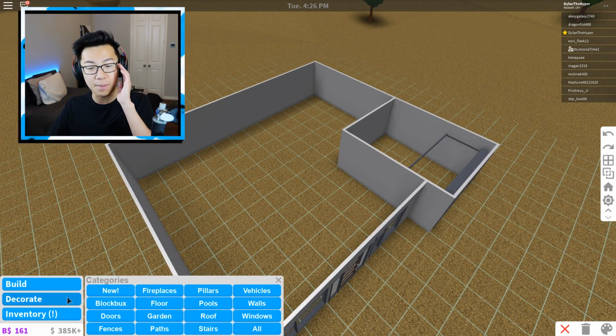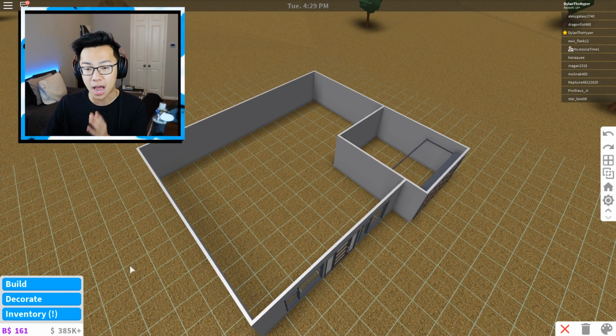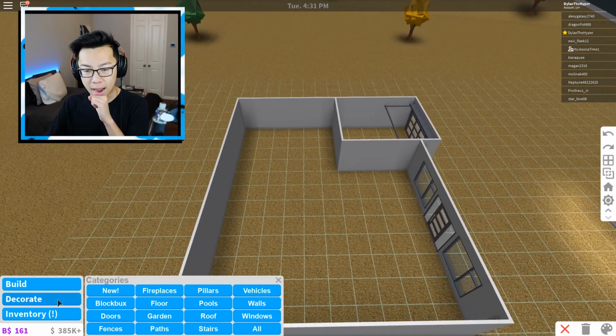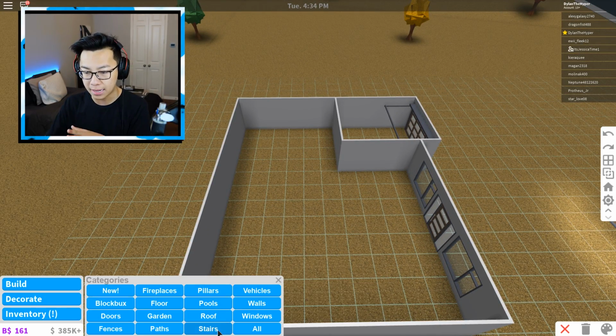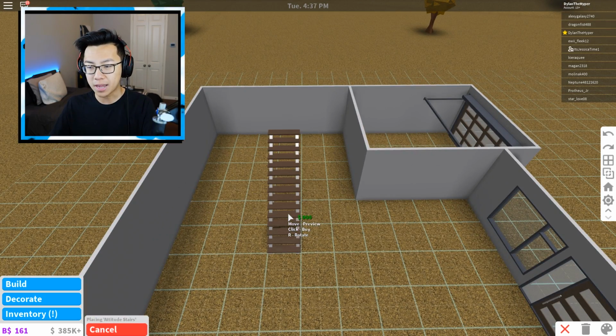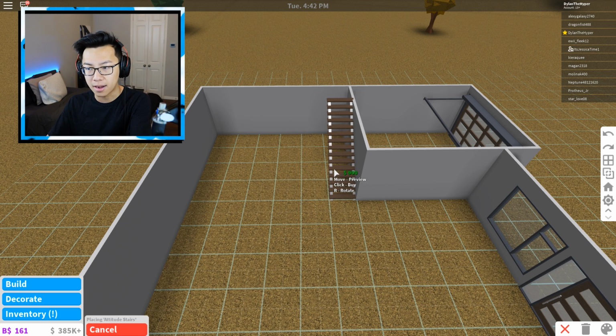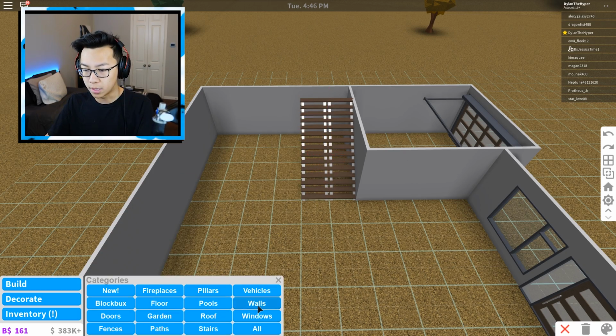I feel like that's just gonna be difficult on its own. So boom, this is the layout of the house that we're going for. Now, I do wanna make it 2 stories tall, so I need to find the stairs, and I wanna go with the attitude stairs just because they're a nice brown and white color. They match with the house, and they also add, once again, the brown color to the entire place. So I think that looks really, really nice.